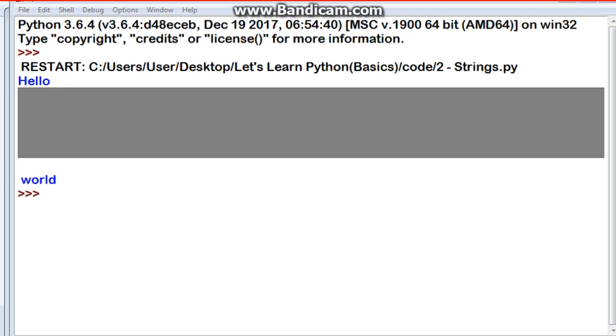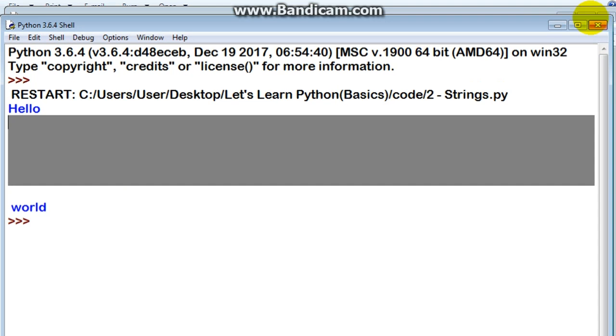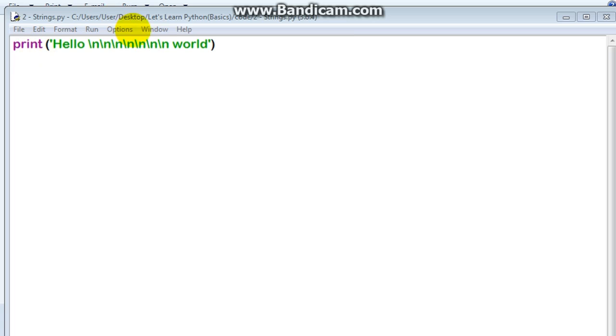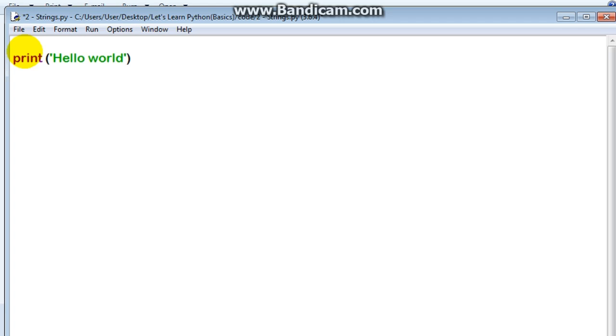Sorry about the window drag there, but in Python we do have a lot of these special characters, and the next one that I'm going to show you is about putting in space. Instead of doing all this, we can put in a special character, and Python will put a tab. To place tabs in Python, you can just write backslash t. I'll just come here, print hello world, and between hello and world I'll put a backslash t. Save, run.